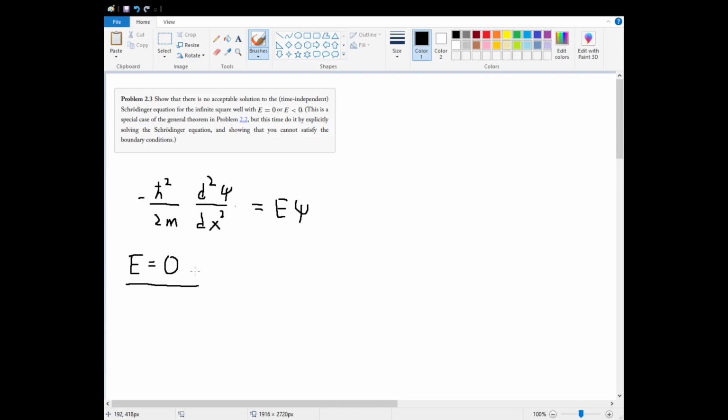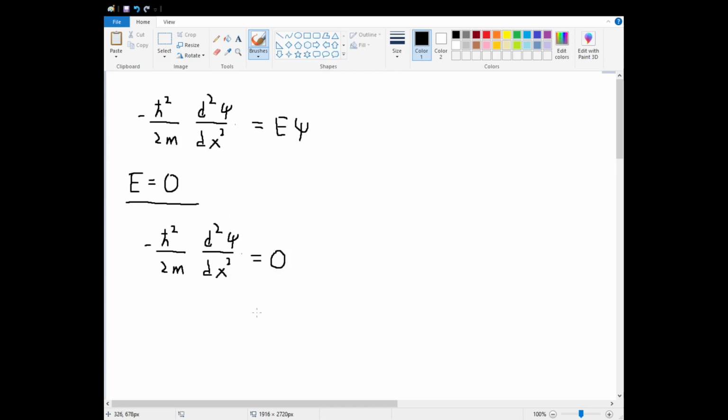If we just plug this in, we get the same expression on the top as before, and this is now equal to 0. Since this is equal to 0, we can cancel out the constants being multiplied at the front, and now we just have the expression that the second derivative of psi with respect to x squared equals 0. This is a very trivial expression to solve, and we get that psi is therefore equal to some constant A times x plus some constant B.